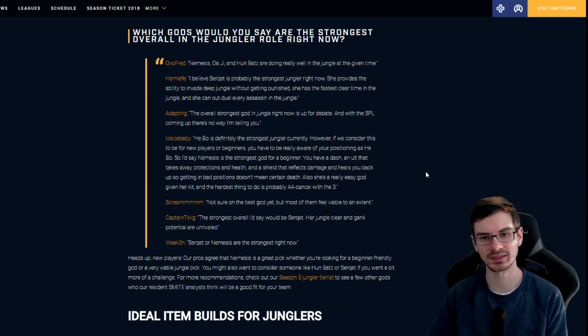So I'd say Nemesis is the strongest god for a beginner. You have a dash, an ult that takes away protection and health, and a shield that reflects damage and heals you back up, so getting in bad positions doesn't necessarily mean death. Also, she's a really easy god given her kit, and the hardest thing to do is probably AA cancel with a 3, which is not very hard either.